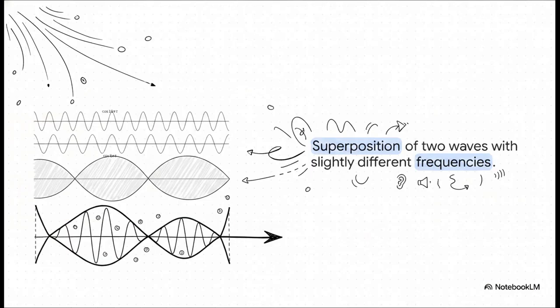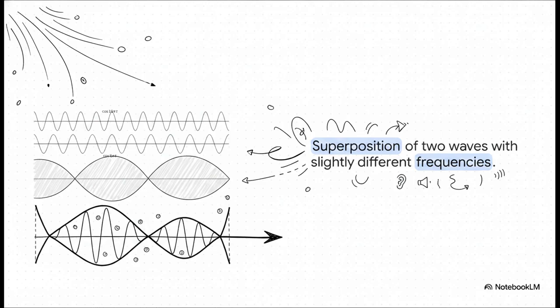So, if you've ever listened to two instruments tuning up, or maybe the twin engines on an airplane, you've probably heard this pulsing wah, wah, wah sound. That right there is the real-world acoustic reality of two slightly different frequencies overlapping in the exact same space. Imagine the two distinct waves at the top are sound waves from two tuning forks. Because their frequencies are just slightly different, their mathematical relationship to each other is constantly changing.